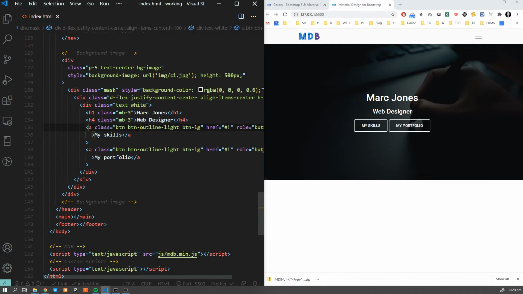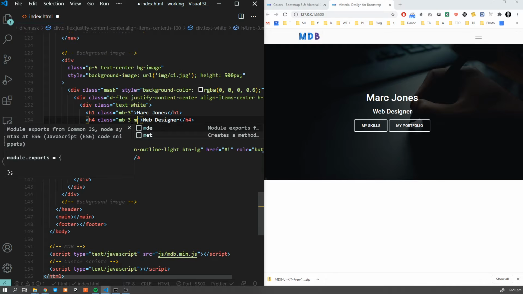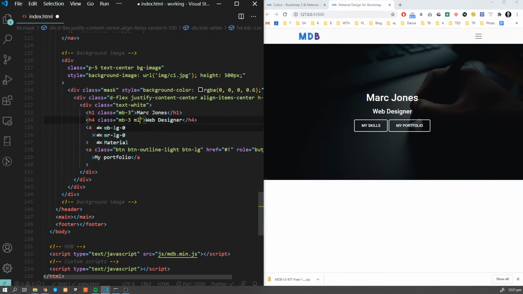Using MD Bootstrap 5, MDB5, we can easily use the spacing classes, and they work like this: we can set margin and padding classes. So you have M for margin, then you have a direction like B for bottom, T for top, left and right. So you can use any direction.